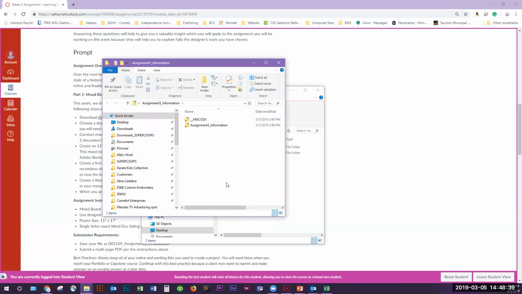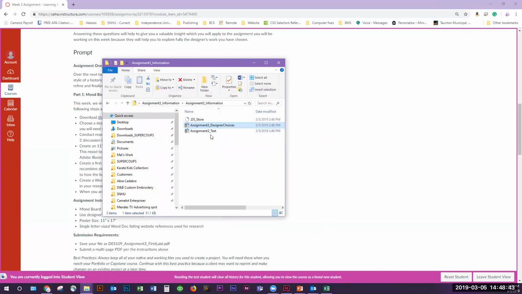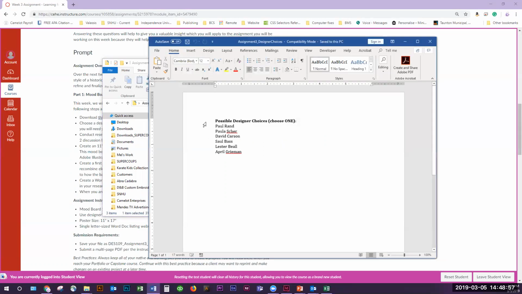Once you've extracted or unzipped it, depending on what you have for your computer, you should have 2 documents: the designer choices and the text copy. The designers document is just a list of designers. Oh my goodness. Okay, these right here are your designers.